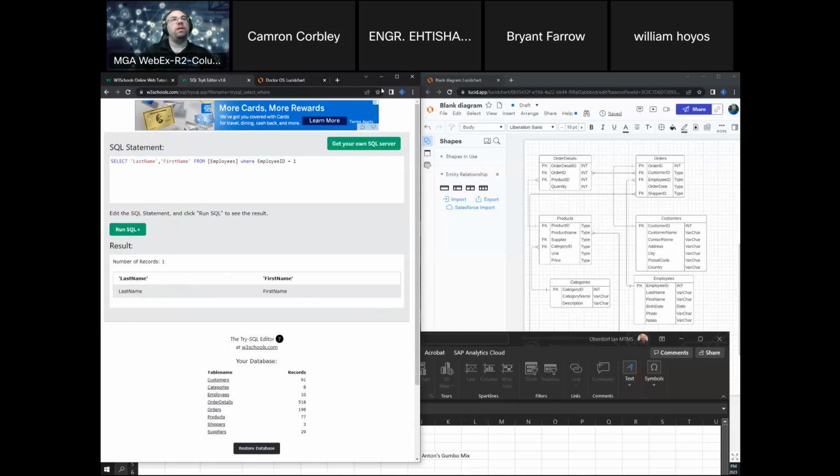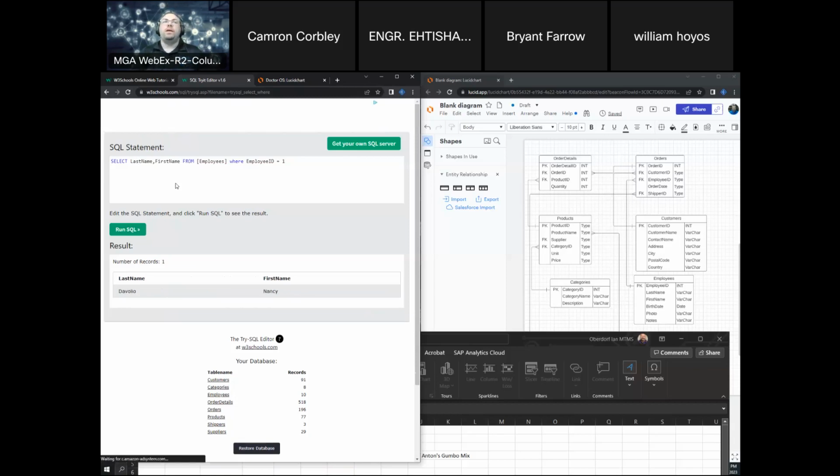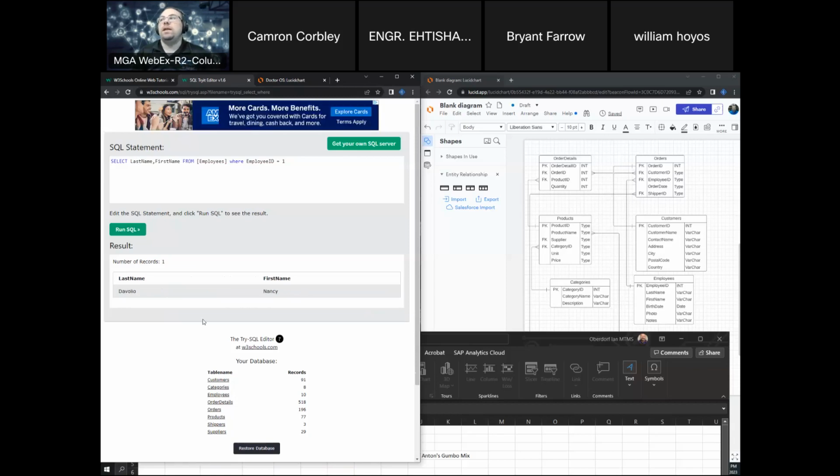Let me try that again. Last name. Let's see, this SQL might be a little different from what I'm used to, but run that. There we go. So select last name and first name. Now I just have her first and last name rather than getting all this other mumbo jumbo that I didn't care for. So I'm going to go have a talk with Nancy here and confront her, figure out what the heck happened with our order that went wrong so I can take corrective actions and write the report on it and then move on with my day.